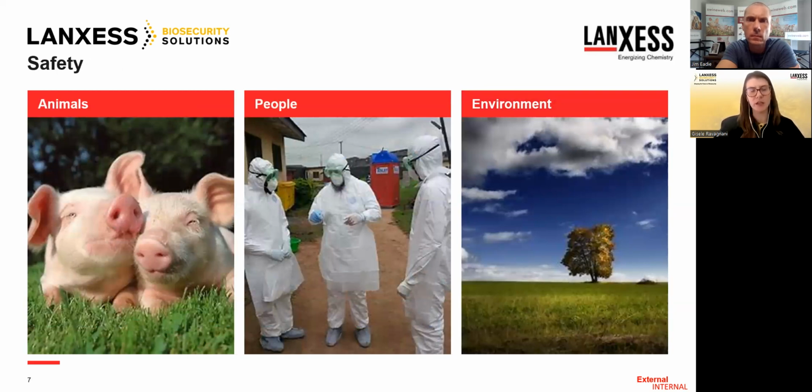It's about safety. Is this product safe for animals? Of course, we are going to apply it on a surface, in an empty house or an empty vehicle, truck. But anyway, the animals will get into that farm, that house, or that vehicle again. So does this product have any strong smell, odor, for example, or does it get sticky?